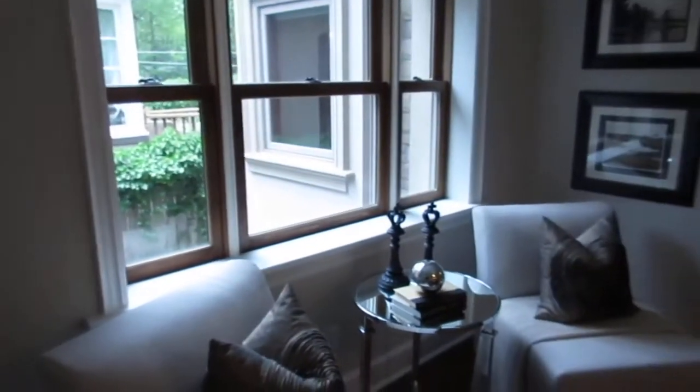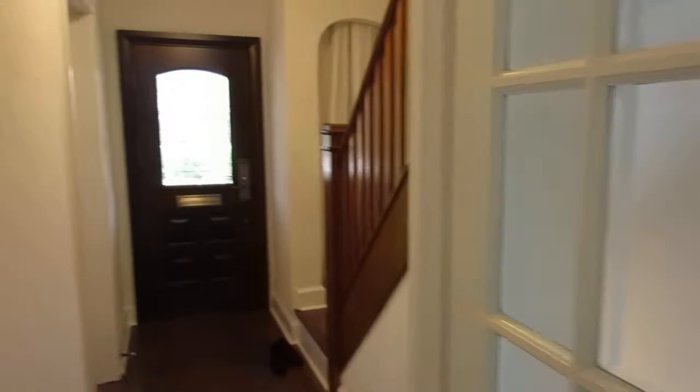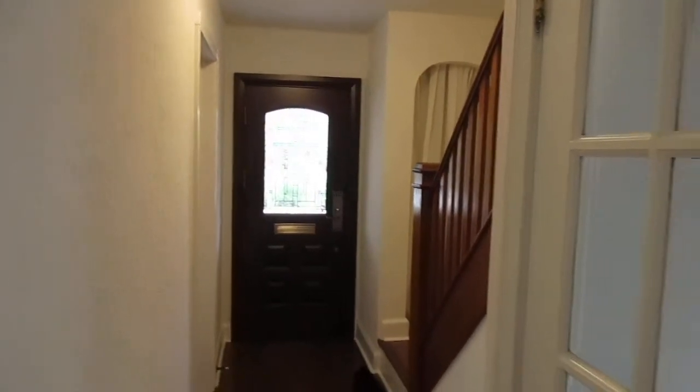That's the side entrance down into the lower level — that sort of finished nanny suite, in-law suite, whatever you want to call it. There's lots of opportunities. I love this sort of window seat area and the beautiful wood windows. The whole door system, the exterior, and that front door are all new from last year. There have been many upgrades throughout — sort of every year everything's been done.